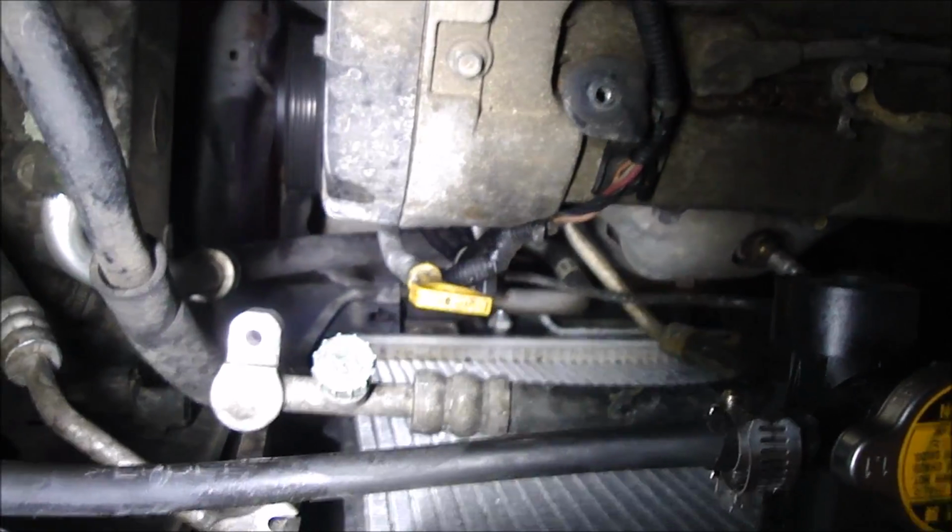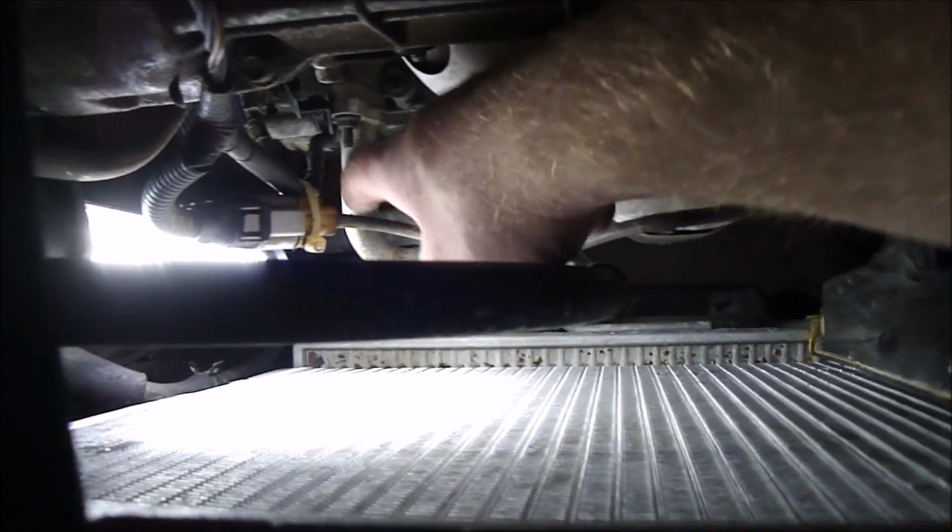So I'm going to go ahead and do the compressor now. Before I go underneath, I want to take this nut off for this line. Take the line off. It goes to the expansion valve. And yes, it is another 10mm nut, so let's go ahead and take that off. Got the nut off. Let's go ahead and pull the line. Alright, that's off now. Try not to let it drag across any mucky, oily areas so that there's no debris that collects on it. I think it's probably better to just wrap a rag around it.